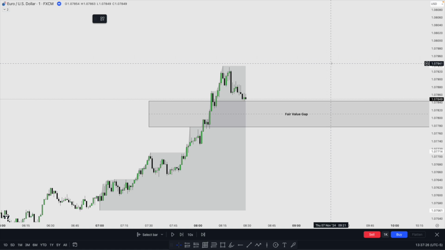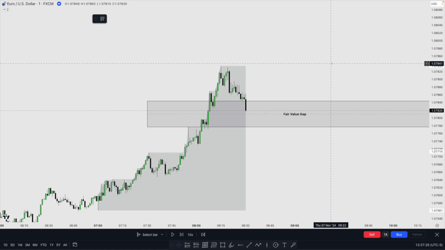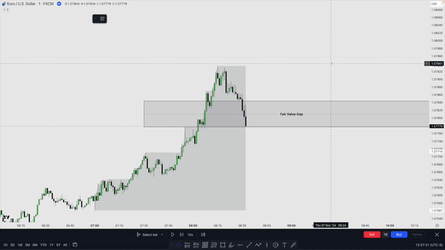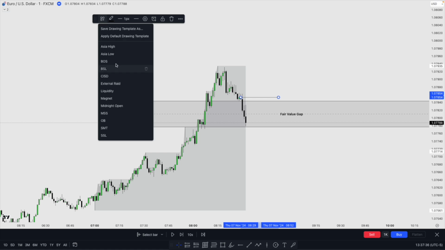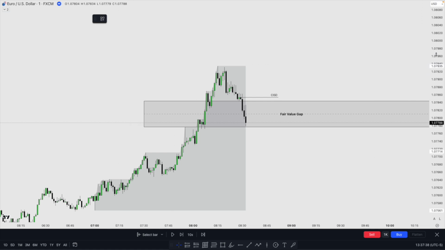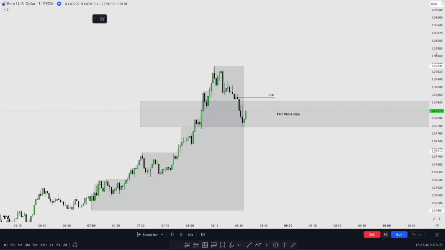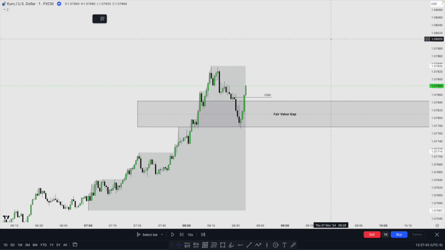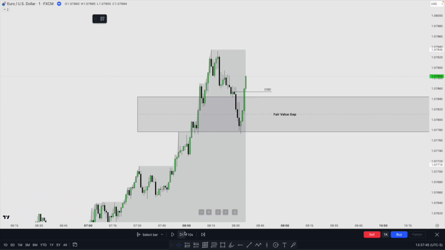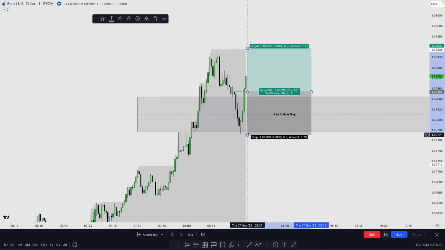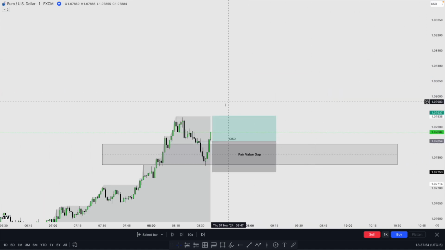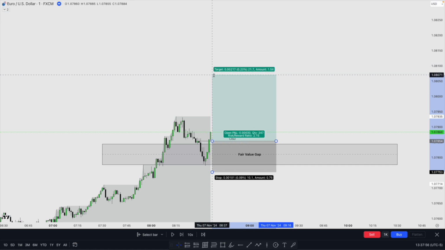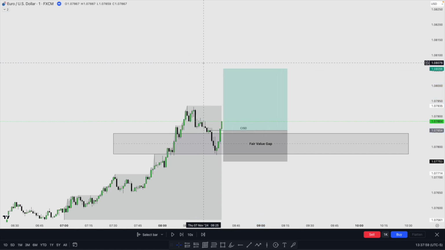We go to the 1 minute, we play price forward. We can see we get a tap into our fair value gap. Now we are waiting for a change in the state of delivery, which is going to happen here. We are waiting for a closure above. And there we go, we get a closure above. And so now we take an entry on the retest of this order block. Stop loss goes 2 pips below the low, and we target a 2-to-1 risk to reward.